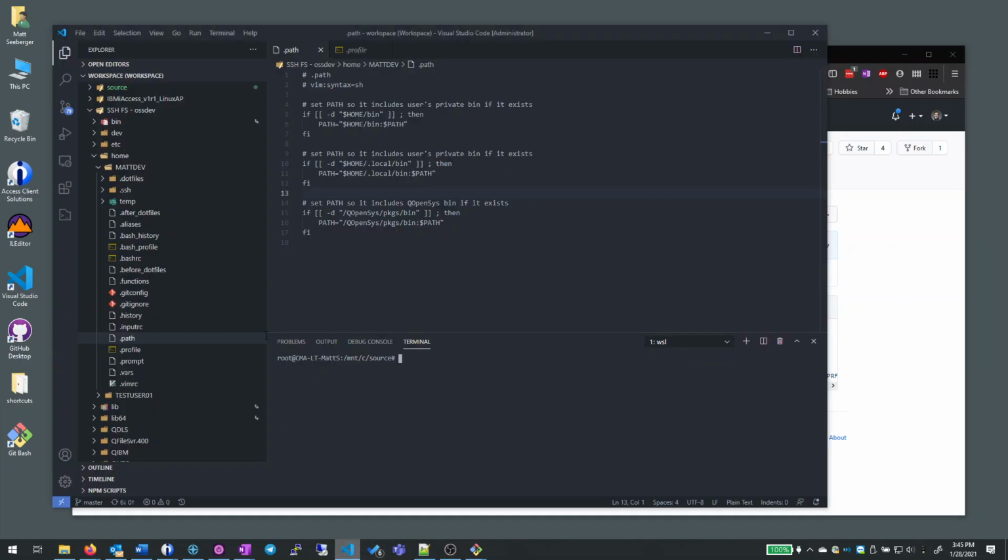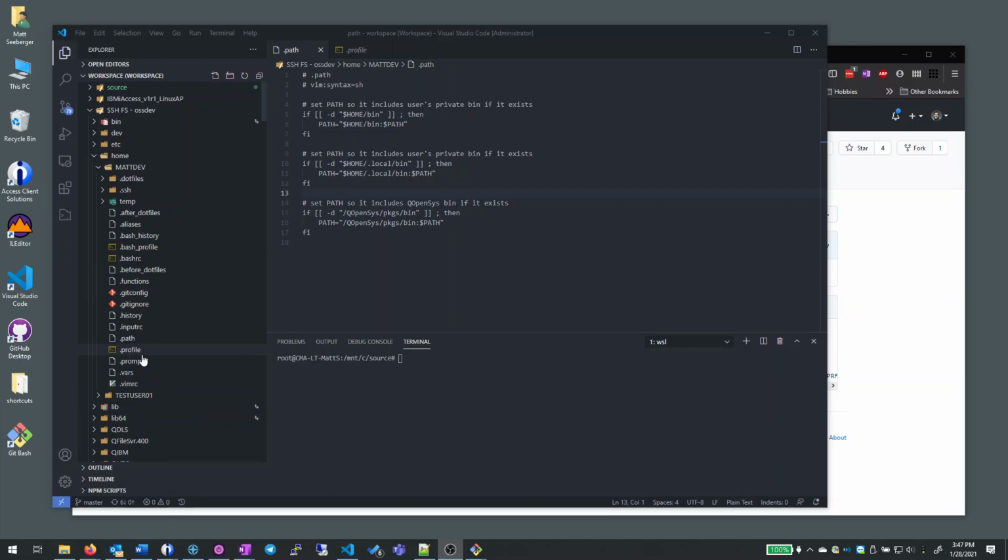So basically, I'm going to come over here to my system, and I'm going to drill down to my open source library so that I can create this script. Okay, I take that back. I was thinking about it. So I think what we actually will do is we're going to just put it in my home directory. So whatever user executes it, their profile is going to start out in a specific directory. In my case, it starts out in home/MATTDEV.